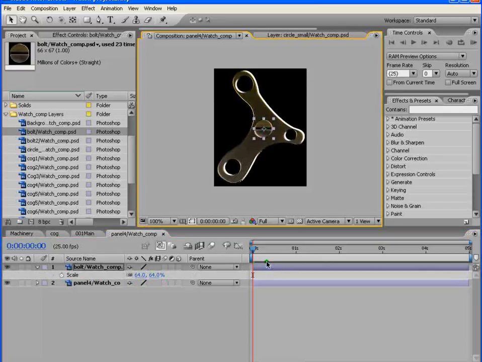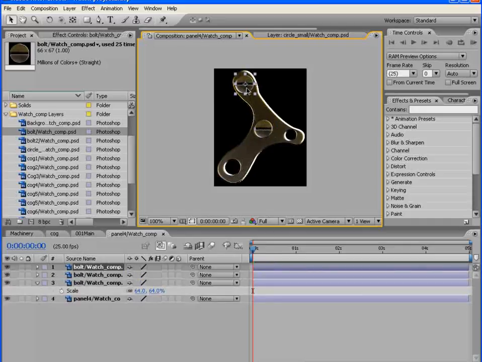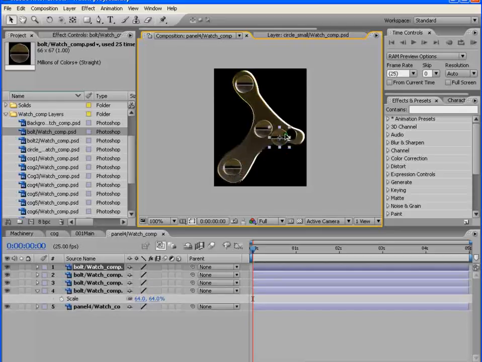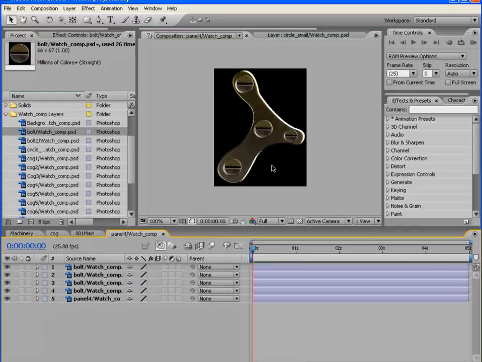So I press Control D, again Control D, and Control D. Reduce the size. Okay, we can also animate the screws here.